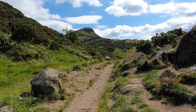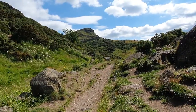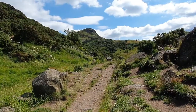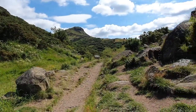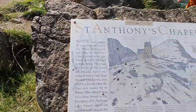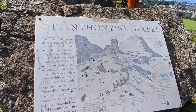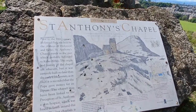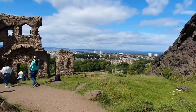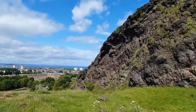Overlooking over there we've got Arthur's Seat. It's a very popular visiting point when everyone comes up here to the park. But another thing on the side that people should come and visit is Saint Anthony's Chapel, or the ruins of it. It's very picturesque and if you want to come up here and see something interesting, and the view up here as well, pop around and have a look.